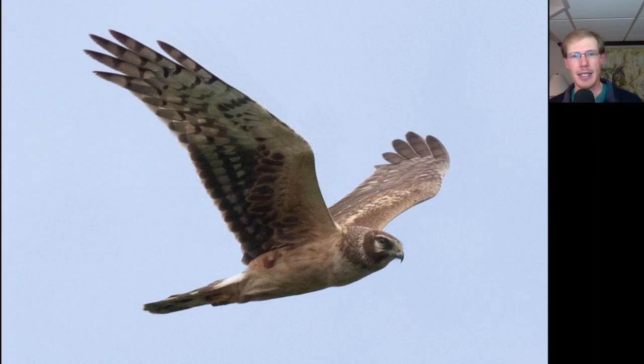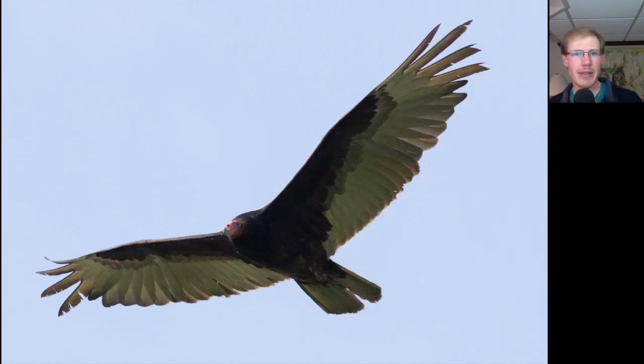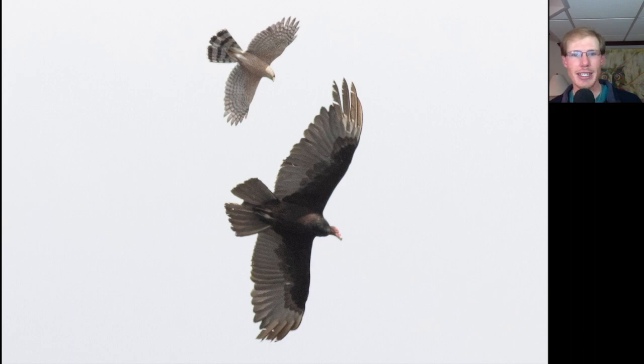Let's take a look at this raptor — we see it's holding its wings up in a V or dihedral, the wings are relatively pointed, it's got a somewhat long tail, we can see a bit of a white rump patch, and we also see an owl-like facial disc. All of those things combined make this a northern harrier. We know it's one of the brown-type harriers, so either an adult female or a juvenile. When we look at it we see it has virtually no streaking underneath and no markings in the patagial area, so this is a juvenile northern harrier. Here we have another bird holding its wings up in a V or dihedral — it has a red head with no feathers, a two-toned underside with a dark body and a dark leading edge to the wing, and a white or silver trailing edge to the wing. This is a turkey vulture, and yet again the adult Cooper's hawk decided to chase it away.